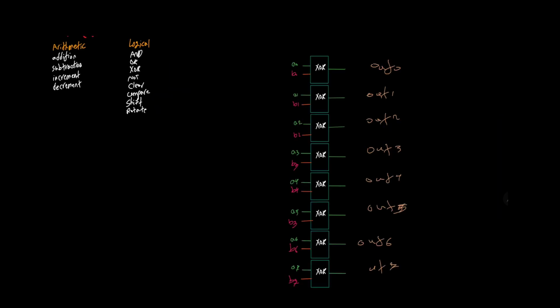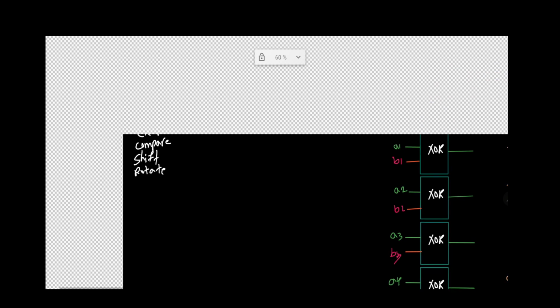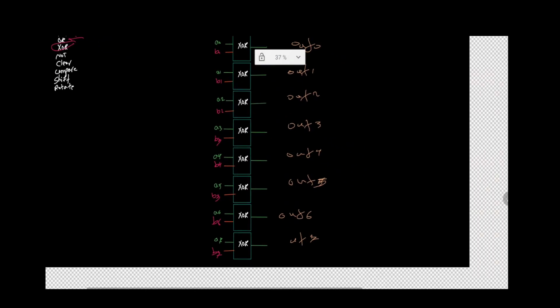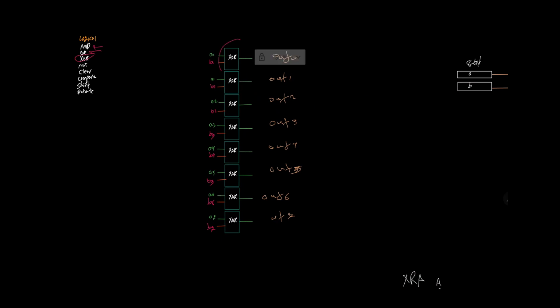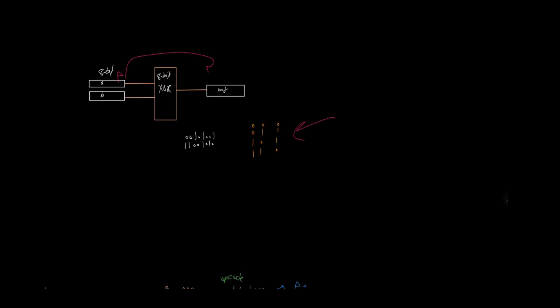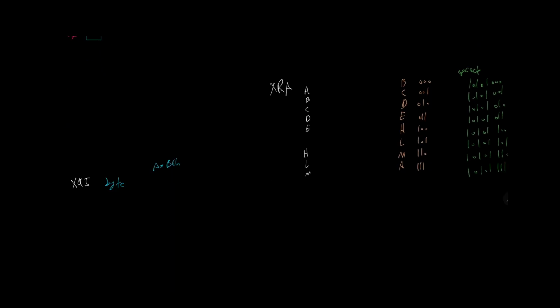And finally, we want to implement the other one, which is XOR. After AND and OR, we get to the XOR. Again, the same thing. Instead of OR and AND, we use the XOR gate, for which we have explained the truth table, that the output is 0 when both inputs are equal. We could create this abstraction. Again, one of the inputs is always the A register. The output is also always the A register. The other input could come from any one of the 7 registers or a location in M, which the HL register pair is pointing to.